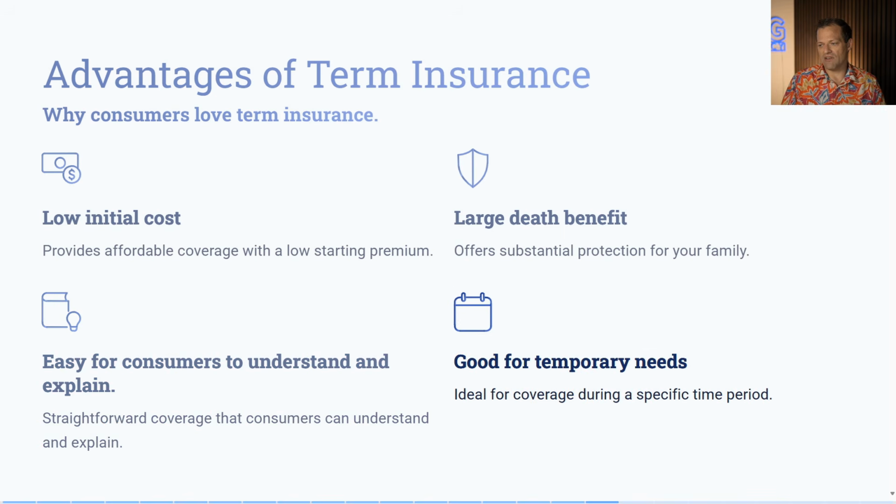And it's good for temporary needs. Remember, you don't necessarily need to always replace your income forever. You will get to the point of retiring, and you don't necessarily need to replace your income at that point, because conceivably, if you follow a financial planning strategy, you would have paid down your debts, have not a mortgage or a very small amount, and you need less money to live. And then Social Security and your savings, 401k, all that stuff comes into play. And you don't need this kind of temporary coverage anymore because you've met the criteria. That's the goal. Of course, we all arrive there differently, but it's best designed for temporary based needs.